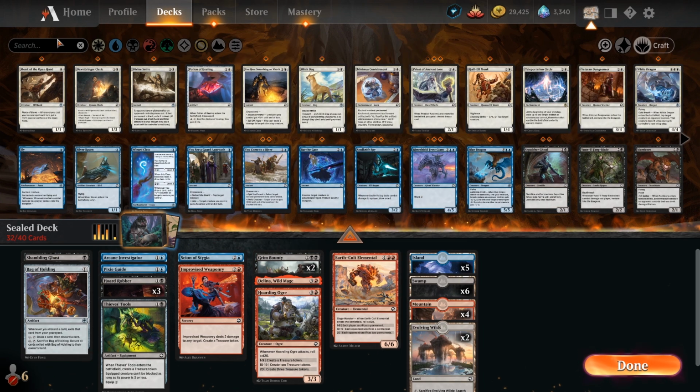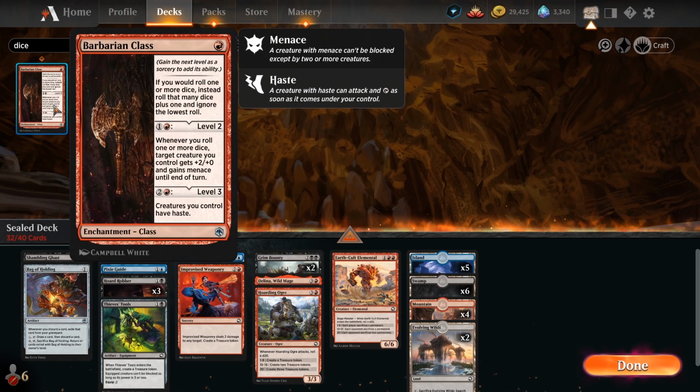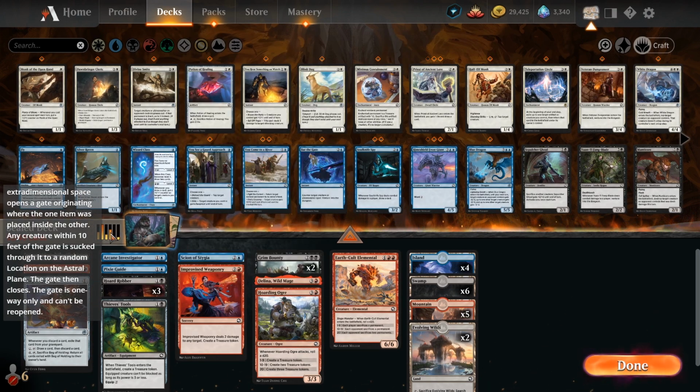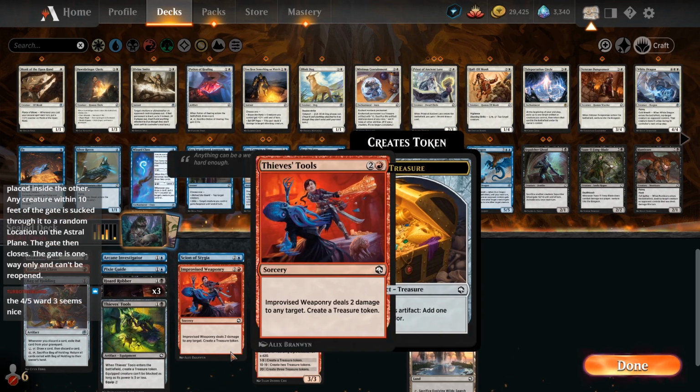Oh, let me try dice in. Let's see if anything else. Oh, yeah. If you roll one or more dice, instead roll that many plus one and ignore the lowest roll. Creatures have haste. Whenever you roll one or more dice, creature... Oh, get it in here. I'm so glad I did that. D20 was probably not the thing to search for. So we got all the dice rolling.